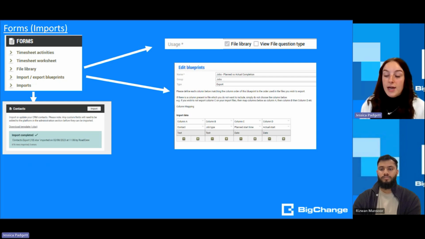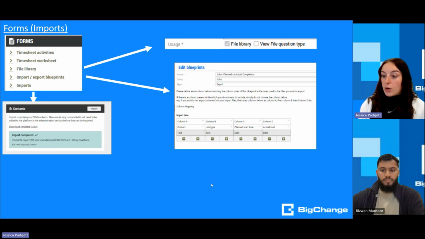This screenshot here is just to quickly show you the example of a completed import. This is what it will look like. This is a great way, other than the user events, it's a fabulous way of monitoring and tracking things. If you notice there's a lot of jobs that have been added recently and you're thinking, I wonder where they've come from, you can always check the import tab, see what import was done using the name of the import itself, the file that's been used. You can see who imported it, at what time and what date.